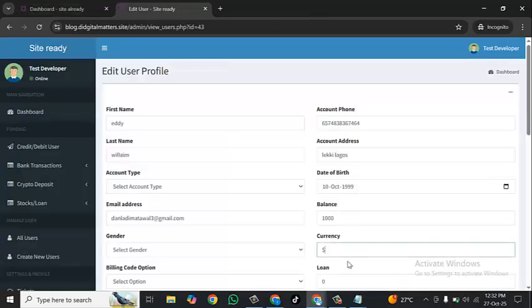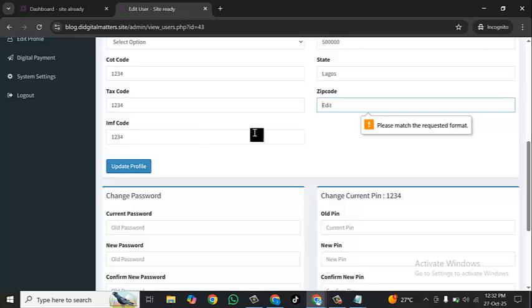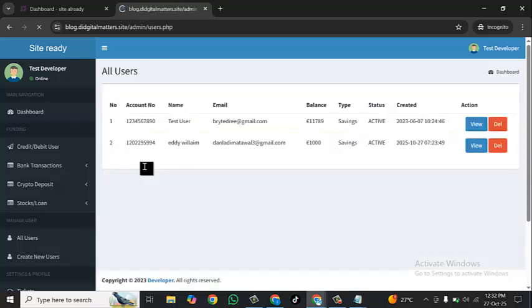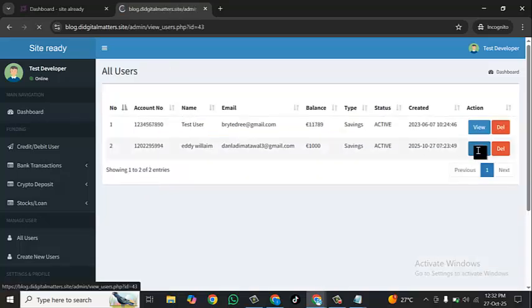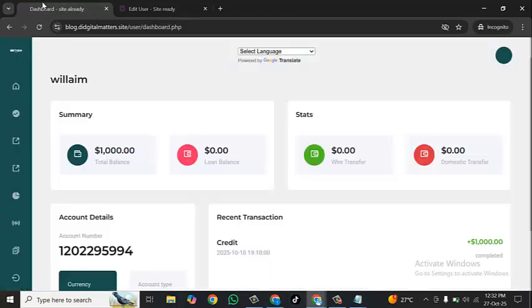Go to my website and replace it with it and click on update profile. You can put a random zip code. Update profile. So let me see if the user changed to euro or pounds. Okay, changed to euro. Then I can go to the user and refresh. Awesome, as you can see, it's in euro right now.